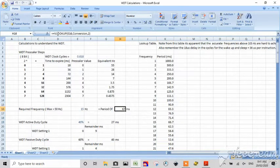So I actually did it as a lookup. Well, I don't know why I did that, but I wanted to understand this. But I could have put this formula here into here, and in fact I might just do that. I'm just going to convert this to this, and it's E16.